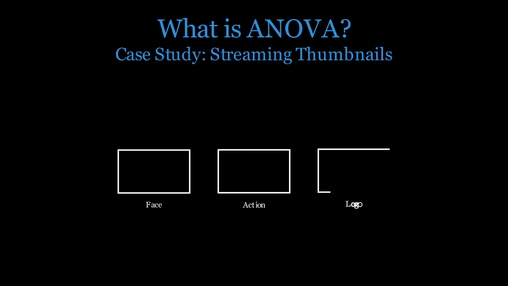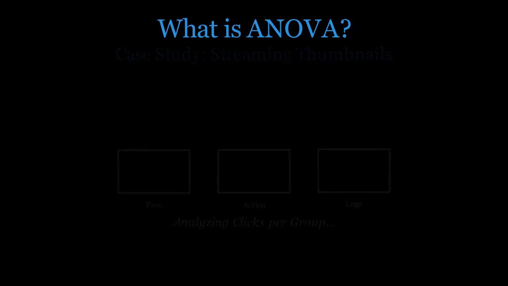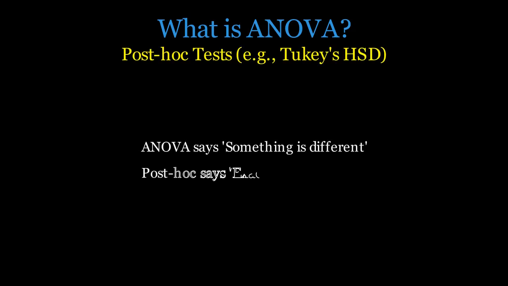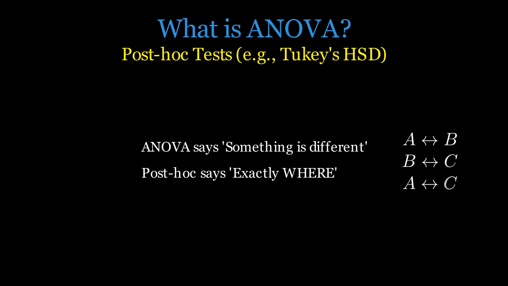Section 5. A practical example. Let's look at a modern business case. Imagine a company like Netflix testing 3 different thumbnail designs for a new show. Group A sees a character's face, Group B sees an action shot, and Group C sees a logo. By using one-way ANOVA, the data scientists can determine if one design leads to significantly more clicks than the others, or if the variation in clicks is just random user behavior.